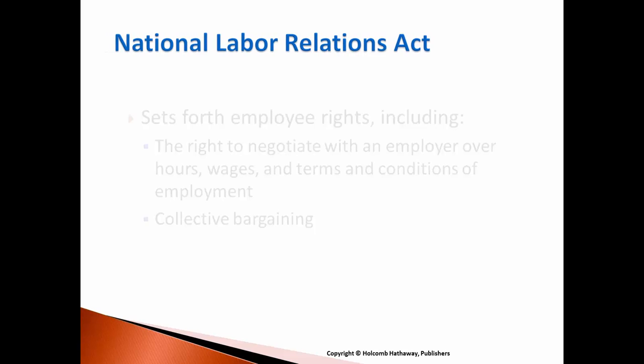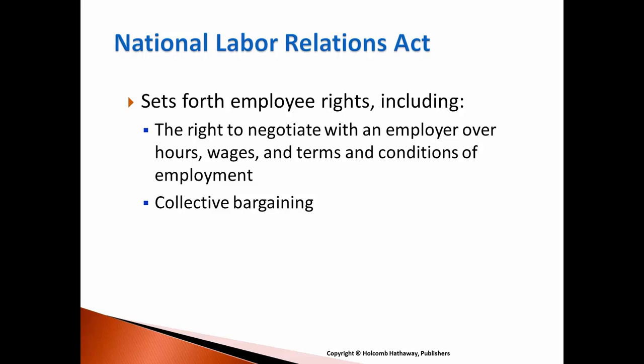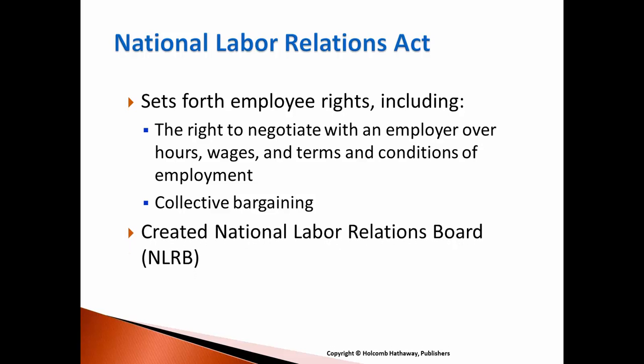Now, the National Labor Relations Act sets forth employee rights with private employers, including the right to negotiate with an employer over hours, wages, and terms and conditions of employment. It also encourages collective bargaining and protects exercise by workers for full freedom of association, self-organization, and designation of representatives of their own choosing for the purpose of negotiating the terms and conditions of their employment or other mutual aid or protection through unionizing. So that collective bargaining portion really helps to encourage the unionizing and protection of their rights. It also created the National Labor Relations Board, and that has helped in negotiations as well.